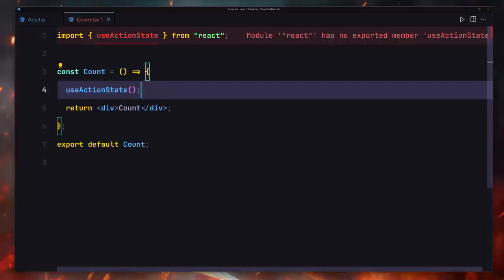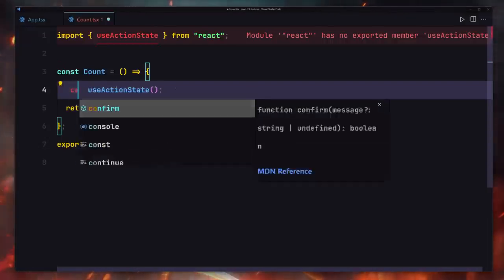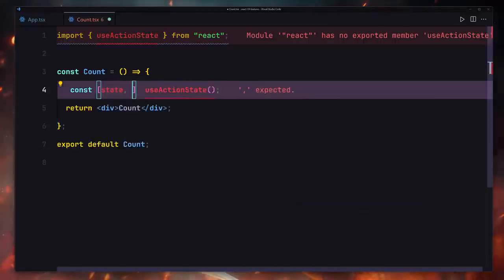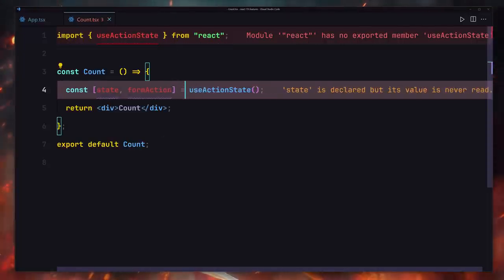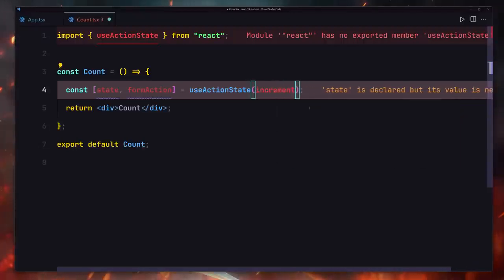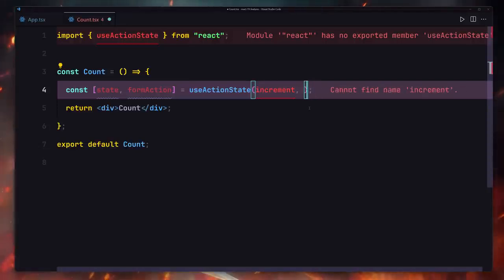And what I'm going to do is try to explain that, but I want you to give me a few seconds because it takes a lot of things. We are going to be destructuring the state and also the form action which we can provide for our form. So for the initial value we're going to be specifying first of all the increment function which will allow us to change our state, and we can also specify an initial value, which will be basically anything you want to provide. I'm going to only provide 0 for the initial value.